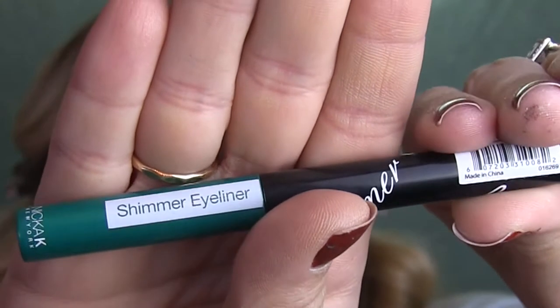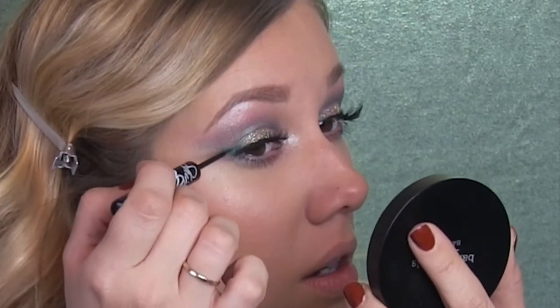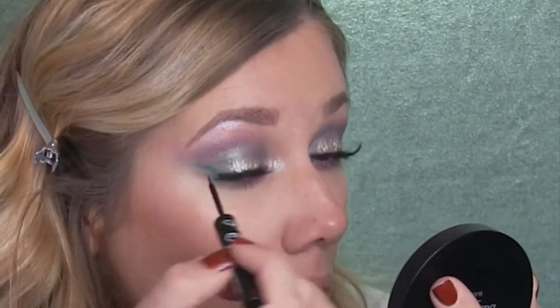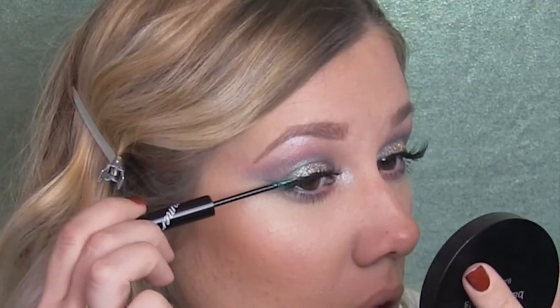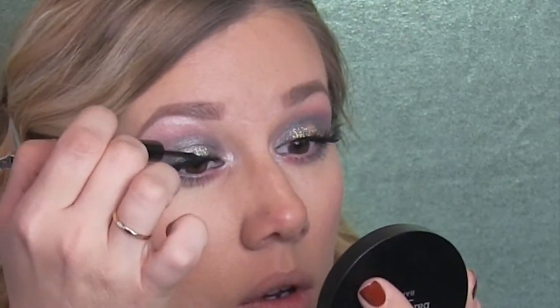Once I had my lashes on, I decided I wanted to add a green wing liner. I'm not going to lie, it was pretty hard to do with these lashes on because I couldn't really see what I was doing, but I had this tealish blue shimmery liner in my makeup collection. I just thought it would be a really fun touch. So if you have something like this, cool. If not, don't stress it.